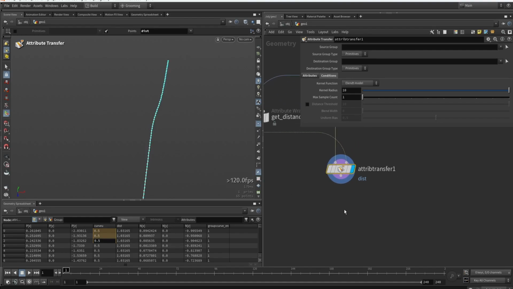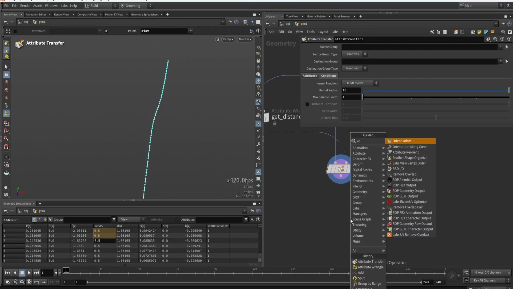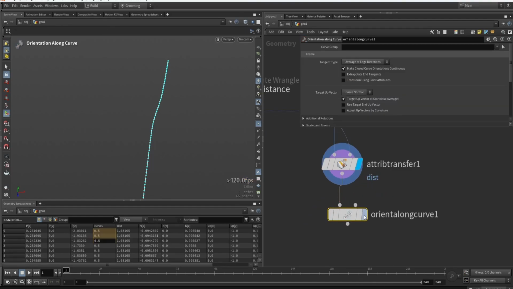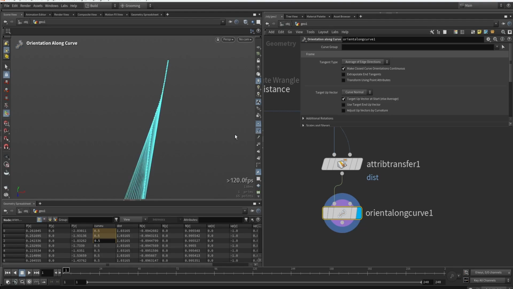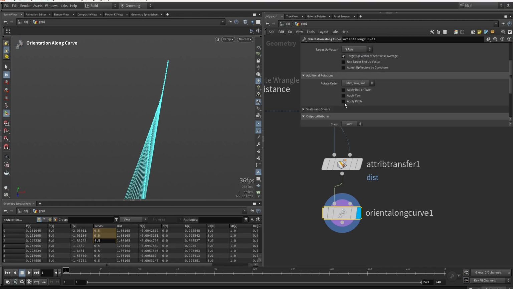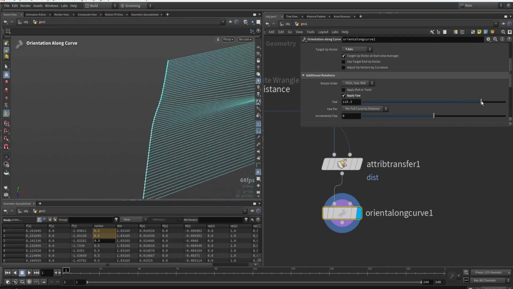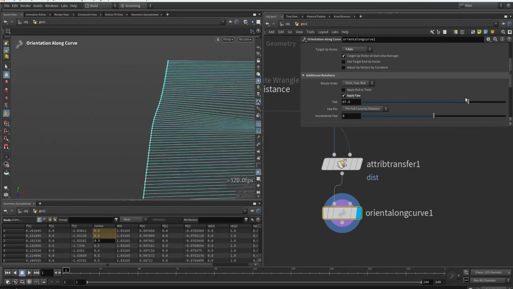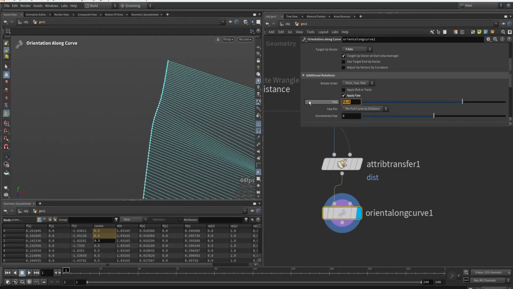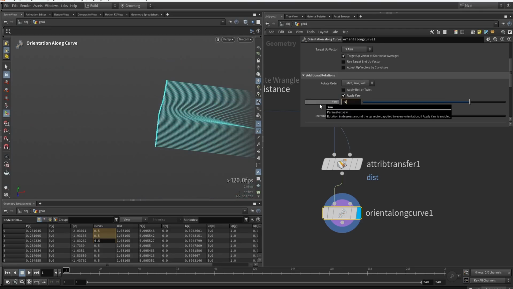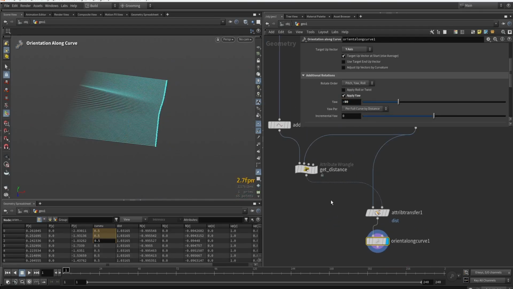So now each point has a distance value, but we don't know yet in what direction to move. We can calculate the direction with orientation along curve. Here we can calculate that now. I will enable my vectors so I can see the rotations. I will go into an up vector of y-axis, and I will open additional rotations and enable the yaw. And you can see we can now rotate where we want it to be going. So in our case, I probably want to set this to 90 degrees. I meant actually minus 90 degrees. So we want to move this in the direction of the original target here.